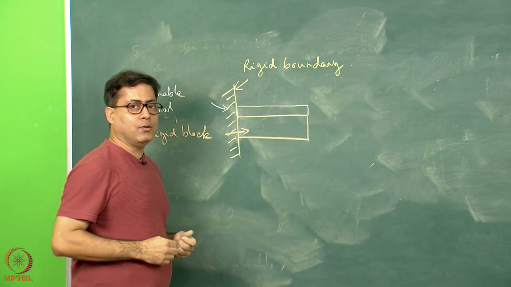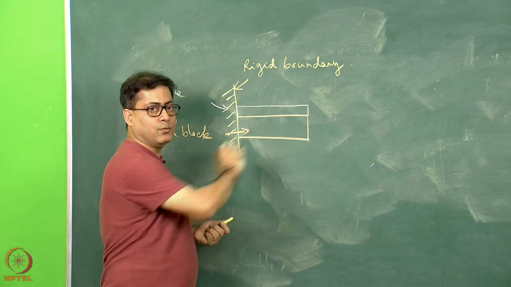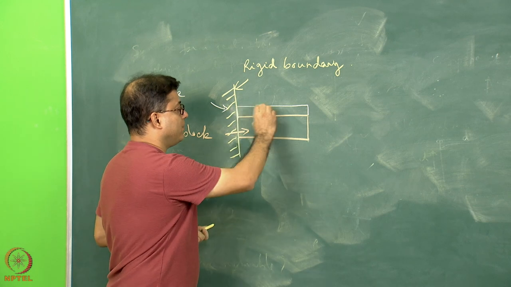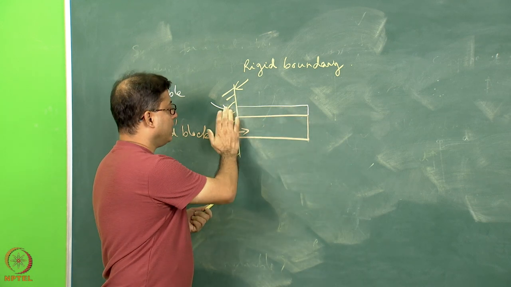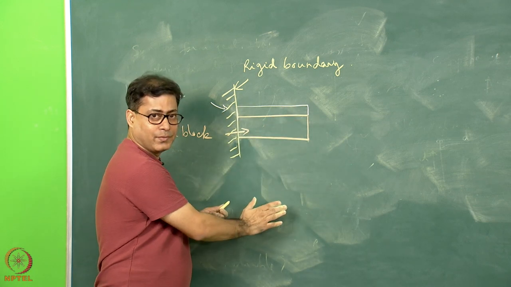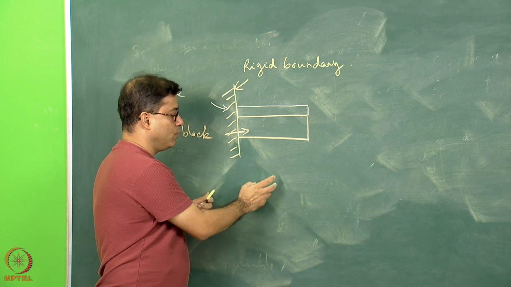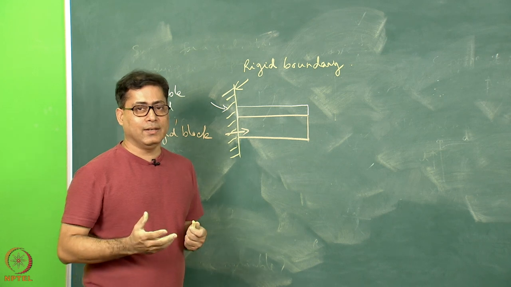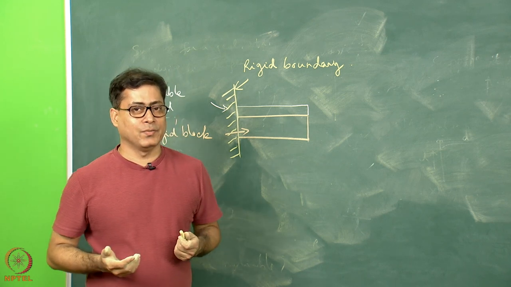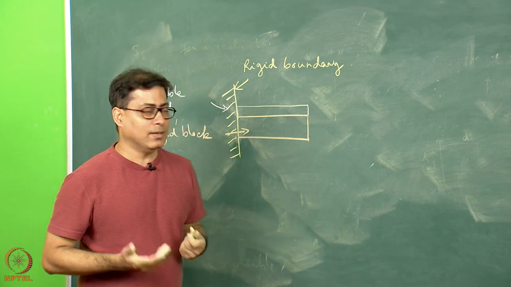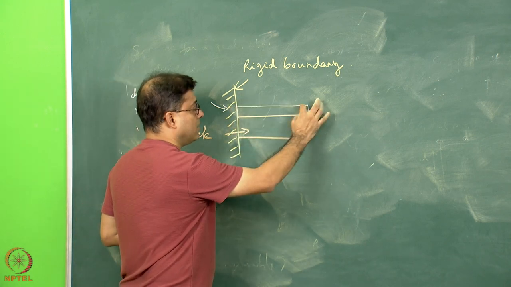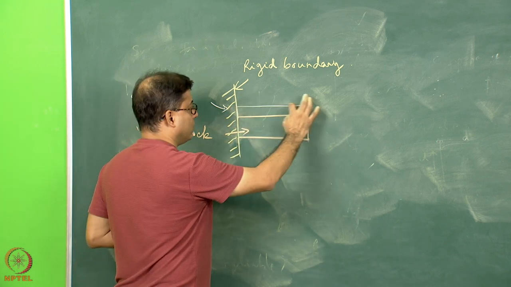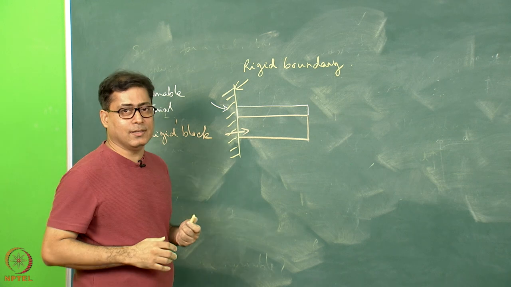How can we think about it? Imagine there is a piece of wood and over that I have kept a cake and both are touched with this wall. So this wall is rigid, the board is rigid, the wood is rigid, but the soft cake, soft clay, polydimethyl siloxane, bouncing putty, silicon putty, whatever we think, any soft deformable material, even chocolate can also be thought we take as the model material.